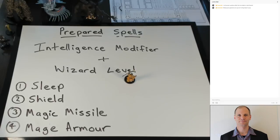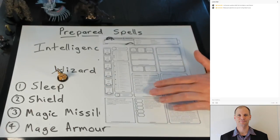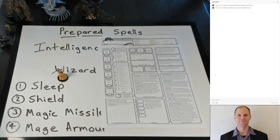Because just because you have a spell in your spell book doesn't mean you can cast it. You actually have to take some time to memorize that spell so that you will be able to cast the spell when the time arises. Now I'm going to be using the Wizard pre-made character sheet from the D&D 5e starter set. I'm going to pull this out right now so you can just shuffle him over. This is what we're going to be using as an example for this particular video. I want you to have a look at page 114 of the Player's Handbook for details on wizards and preparing spells, because it's actually quite complex. It's not even remotely simple.